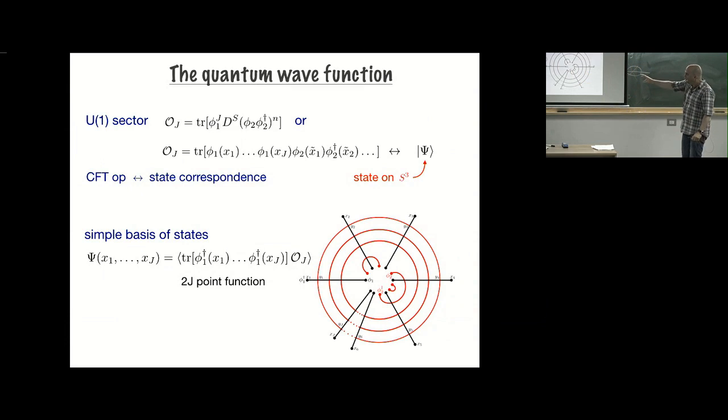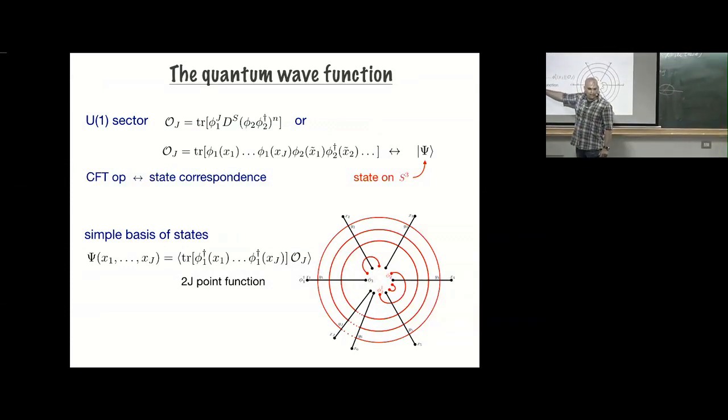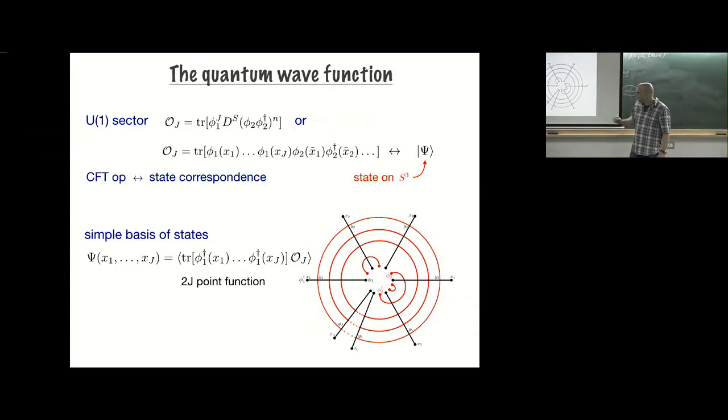It turns out that to probe such an operator in this model, all I have to do is compute this correlation function with J conjugate phi 1 scalars at locations x1 to xJ. Doing perturbation theory to compute this correlation function between our operator and J conjugate scalars, we find that you only have this type of Feynman diagram. In first order in perturbation theory, all the phi 2s have to contract with each other. This contraction just modifies the wave function a bit, but at the end of the day you end up only with phi 1 sources.